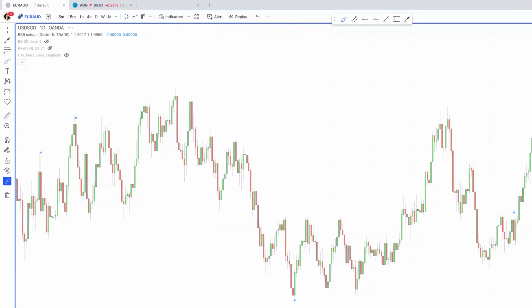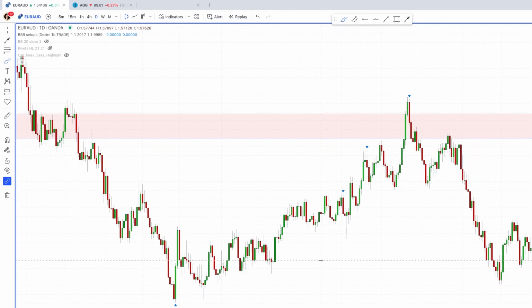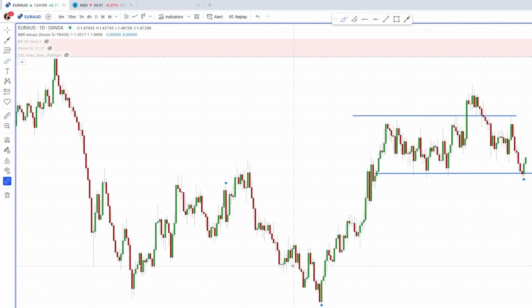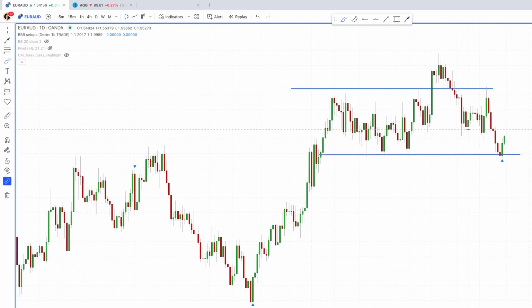Another pair I like a lot is Euro AUD. Also same principle because it's also very clear. We have nice consolidations back and forth. We have nice movement there, very clear kind of lows and highs. So good place. Actually, we have a trade set up here on the daily chart, which is something I have to enter after the video. But that's a nice pair I like to trade.